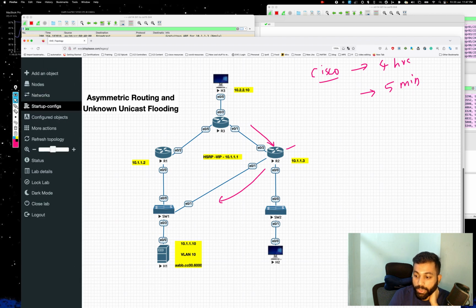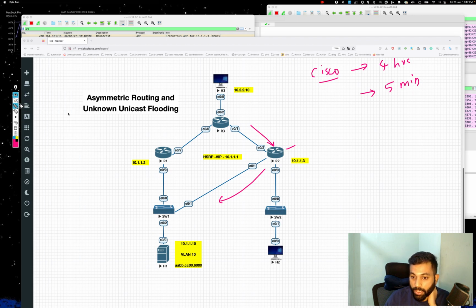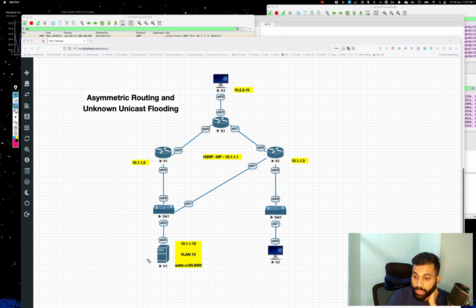Because it is not doing the ARP request, R2 is not able to get the ARP reply, and ultimately R2 is not able to update its CAM table. Because of this, R2 has no way of understanding that H1 is reachable through this link.